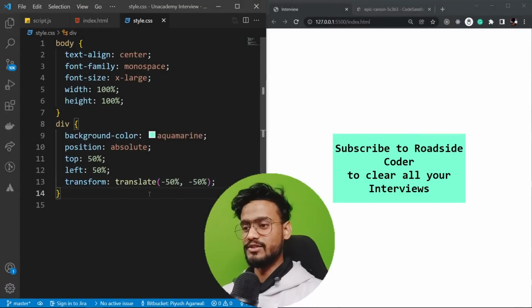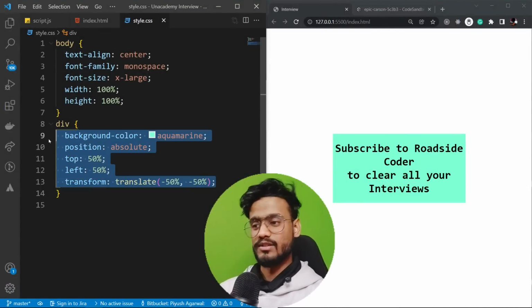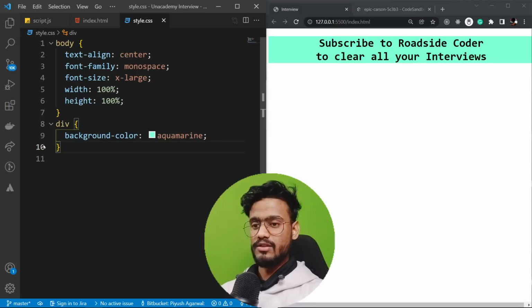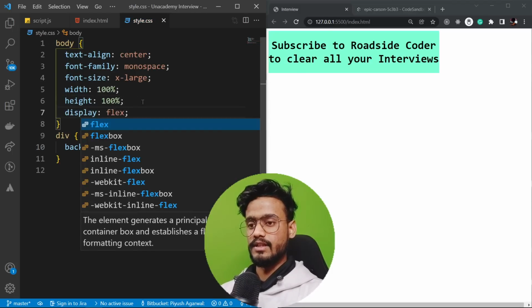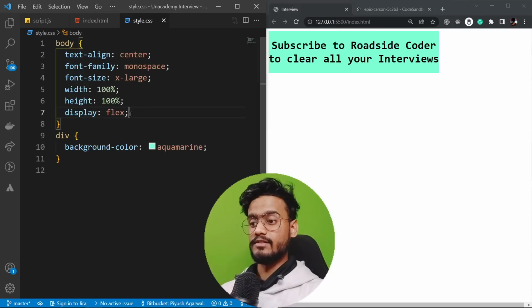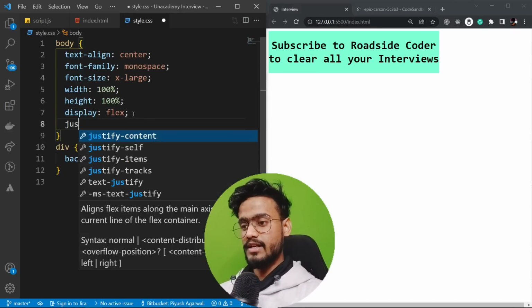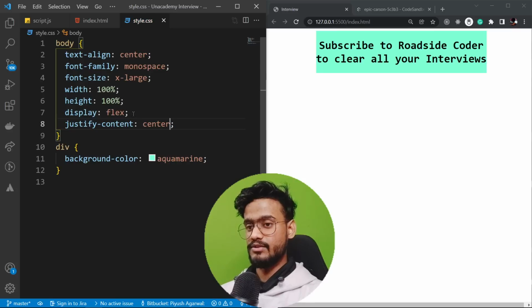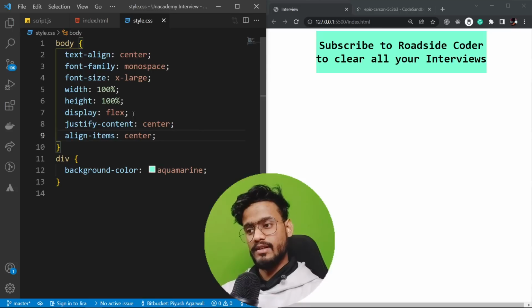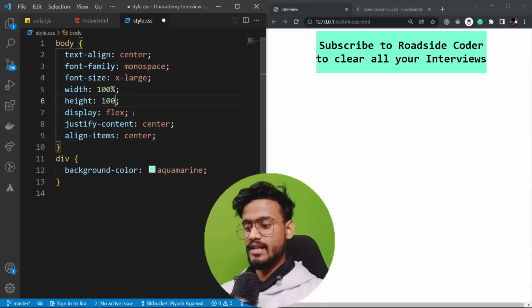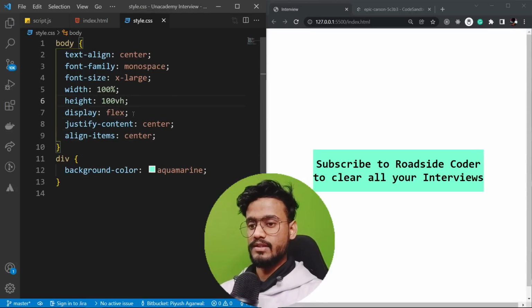So second method to center a div will be by using flexbox. So I'm gonna remove all of this, and I'm gonna give it display flex. Now, since we have given it display flex, I'm gonna give it justify content to center. So it gets centered at the middle, horizontally centered, and then I'm gonna vertically center by align items center. And this doesn't work because, okay, height, I'm gonna give 100 VH. Yep, this works. Great, let's jump on to the third method.